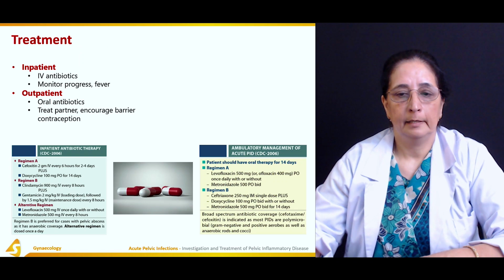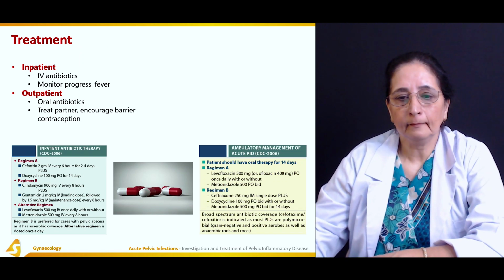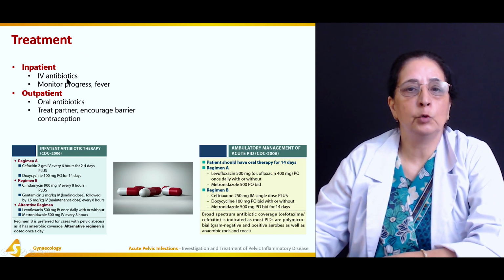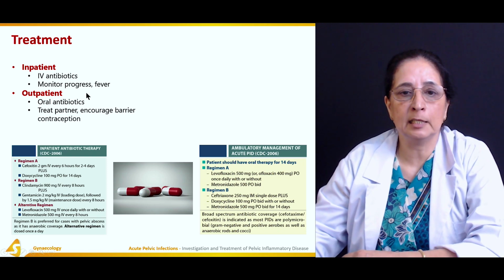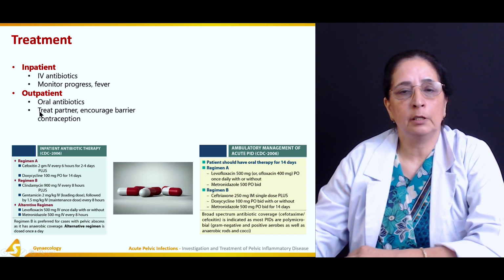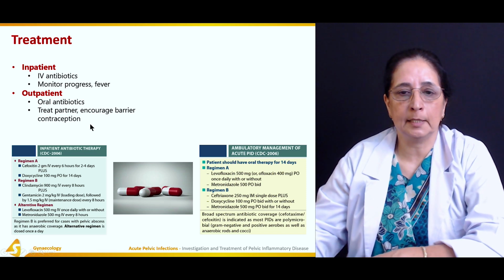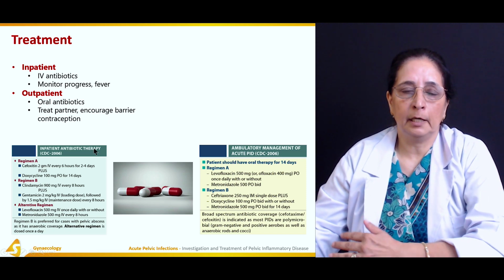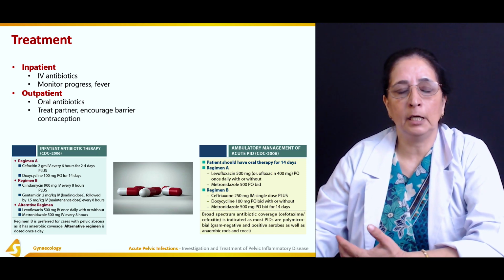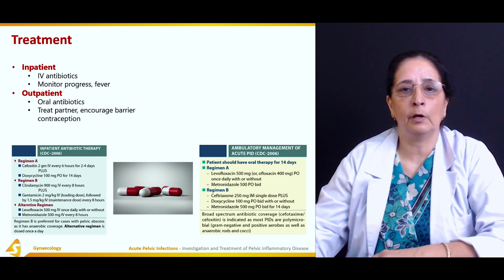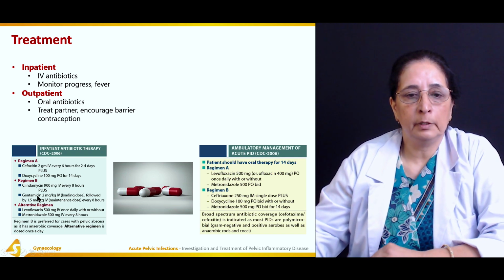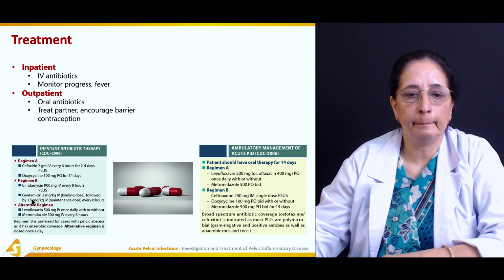Next, treatment. Treatment of pelvic inflammatory disease is divided into inpatient, which are the hospitalized patients, and then outpatient, which are the patients who are not hospitalized. Inpatients, who are in the hospital, we can give them IV antibiotics so they can be monitored better. So inpatient treatment is divided into regime A and regime B.